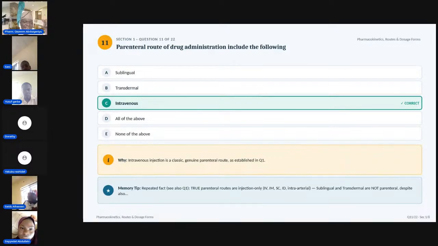Don't forget, it has to be by injection for it to be called parenteral route. So sublingual is not injected. Transdermal is what you put in the skin. I remember mentioning to us that we have some contraceptive that you give every 2 months or every 3 months that is injected into the muscle. So it stays there as a depot preparation and it goes in slowly. That could be a transdermal drug, or it could even be a patch that you are just putting on the skin like this. We have such as an analgesic drug.